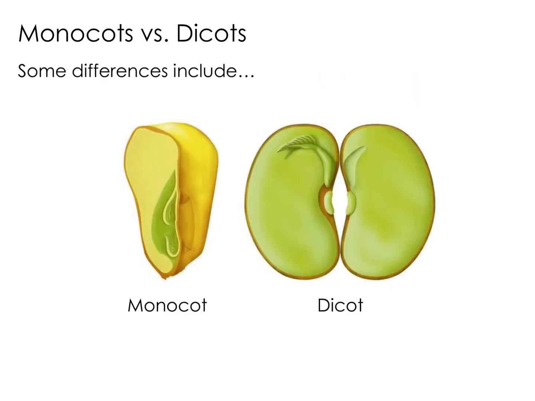The difference after which monocots and dicots are named is a difference in the structure of their seeds, specifically in the number of cotyledons. And a cotyledon is simply known as a seed leaf, and this is a structure that's going to provide nutrition for the developing plant before it has real leaves that can carry out photosynthesis. And these are pictured here. So in the monocot, there's a single seed leaf. In dicots, there are two, which are shown, not very clearly, but they're shown here in this picture.